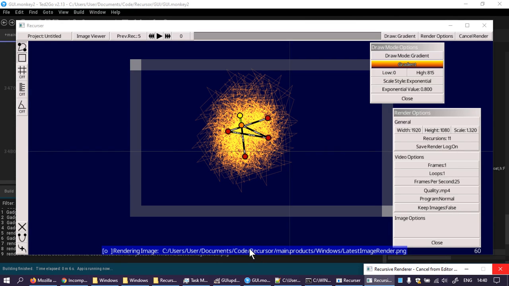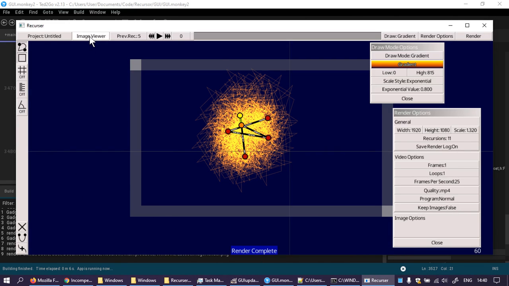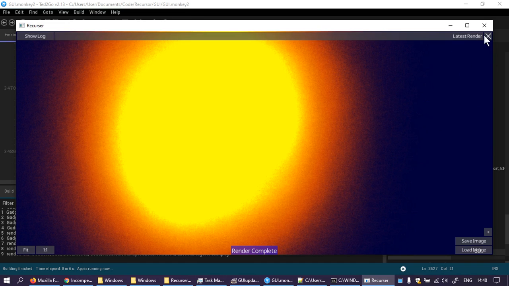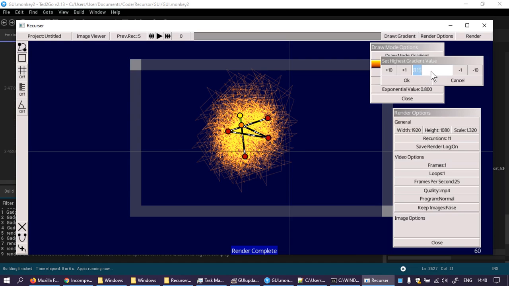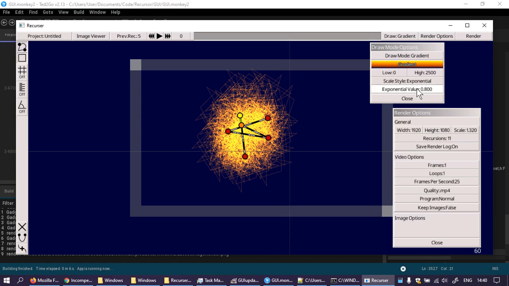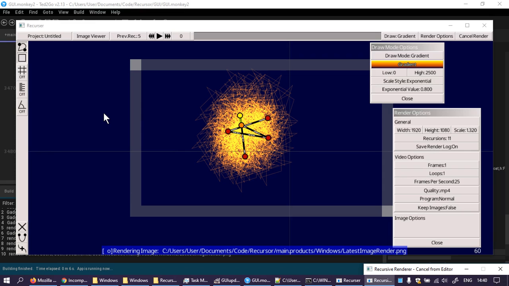So here we see, okay, quite a bit longer, but still not too bad, and totally saturated again. Now up to 2500, so I'll just bump it straight up again. And I have an exponential scaling of 0.8, which is actually what I would want, kind of. I might put it down to 0.7.